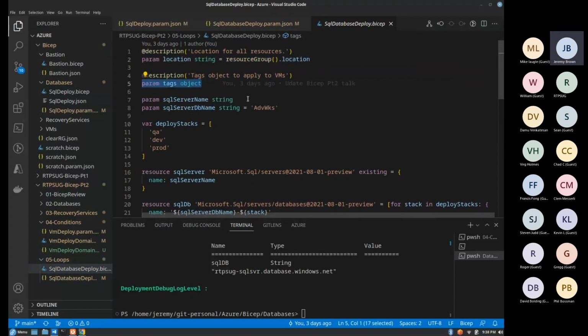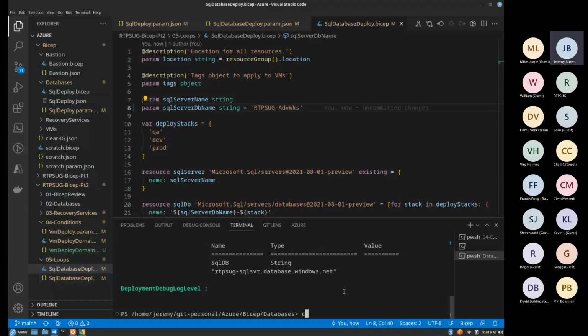I've already got tags. And then we could change the SQL Server database name if we wanted to. We'll go ahead and do that so we can identify it as something different. We'll call it RTPSUG-ADV works. So let's save. And then CD.